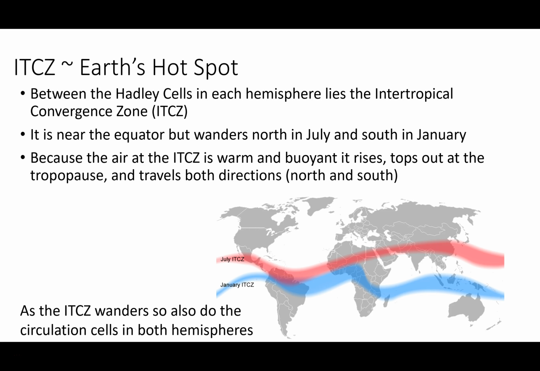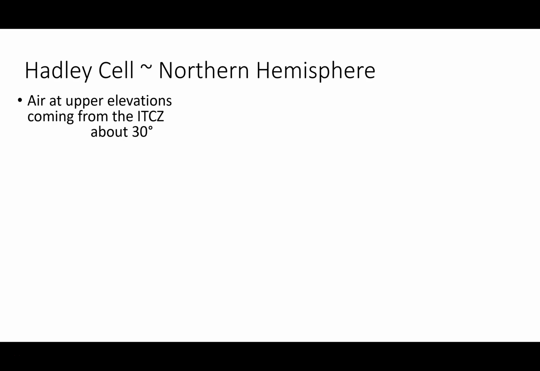So that rising air cannot just escape Earth's gravity. That rising air is actually going to bump up against the top of the layer of the atmosphere that's closest to the Earth. So it bumps up against what we call the tropopause, which is the top of the troposphere. It's like a lid. And some's going to go north and some's going to go south. Well, let's just focus on the northern hemisphere. We're not going to talk about all 6 cells. I just want to talk about these 3 cells a little bit, and then you can go ahead and say they happen in the southern hemisphere too.